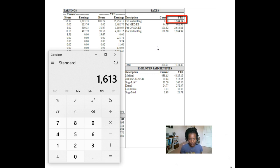Based on your full situation that they assess, or that we assess, you may have already paid your tax liability for the year. So you need to adjust your W-4 so that you can keep most of your money, right? You don't need to pay any more, because we don't want that outcome of having a tax return that's more than $600 to $1,000. That is too much, right? So we want to not be over either way.